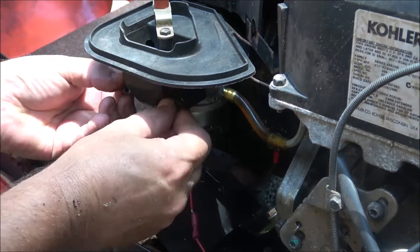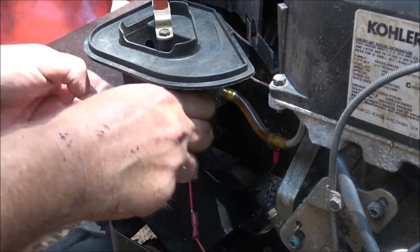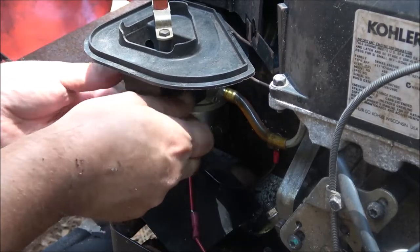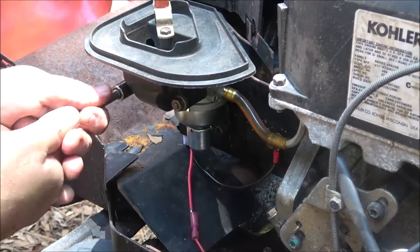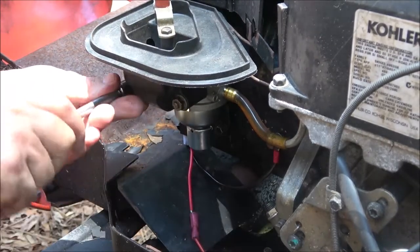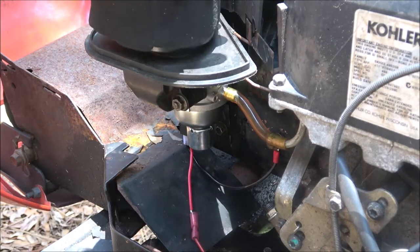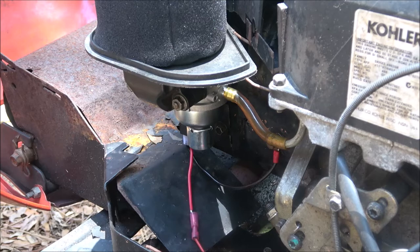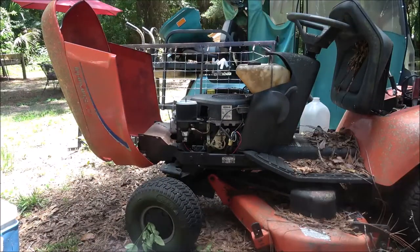The battery's on the charger - this battery's about shot. It won't start on its own anymore, so I'm going to get Monkey a new battery for hers. Hers is still okay if you run it once a week, but if it sits two weeks it's going dead. I'll use this one as a return and put hers in here. Let's make sure - yep, choke's working. I pulled the plug out and checked it - plug looks good. Let me get you on another angle and we'll throw that plug in and try to start it.